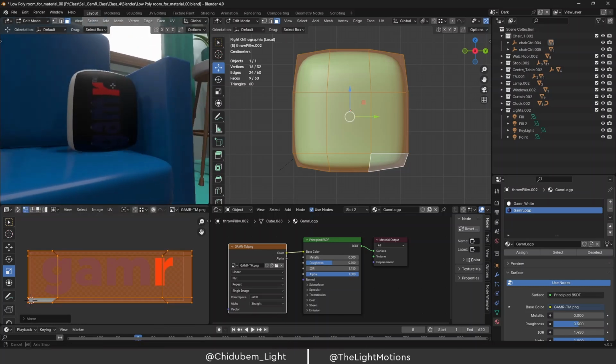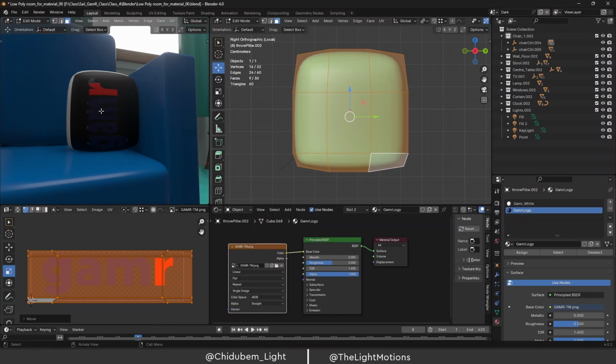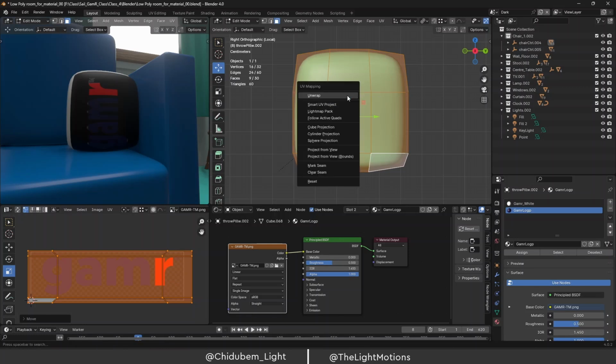So this is what we are getting now, but you can see it's very much squashed. So this is why I normally just make it face me flat as much as possible, because of this operation that I want to do. That's why I tend to let it face me as much as possible, like flat, in any particular orthographic view. So once I'm here now, I can click U. It brings out the unwrapping menu. So I say project from view.